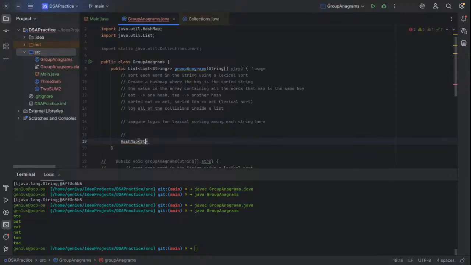The key is going to be a string. The value is going to be an array list. Do we specify it here or do we specify it there? I'm not sure. I'm absolutely not sure. I import it.